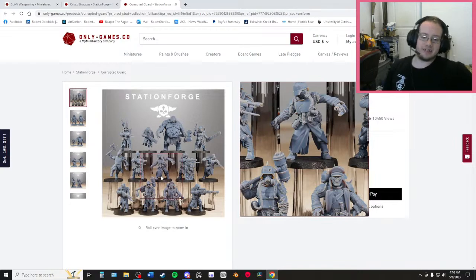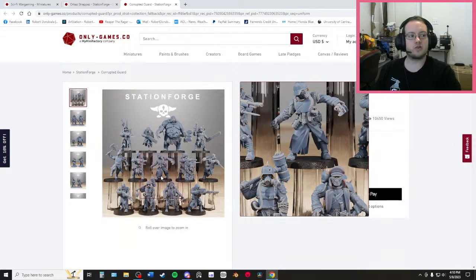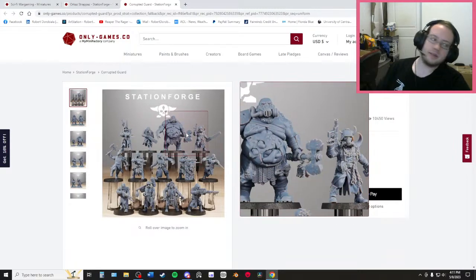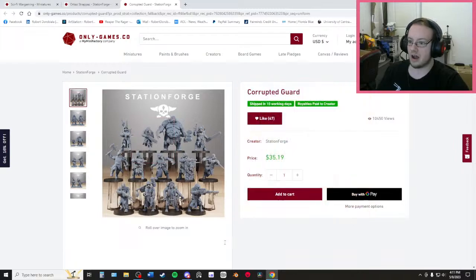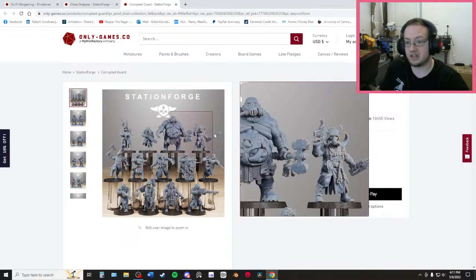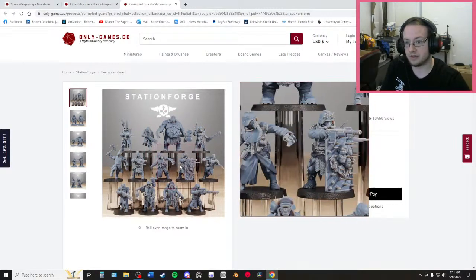This is exactly why they just announced with 10th edition this new skirmish mode that takes fewer models to play, and it's supposed to be a faster version of the game. Why? Because not everybody wants to spend literally hundreds of dollars to play one army. You've got to buy them, assemble them, paint them, it's a lot of effort. Whereas with something like this, I'm not going to play whatever game this is, but if I do in the future, I'll have them. I can just start by buying this, painting these guys up, and there you go.